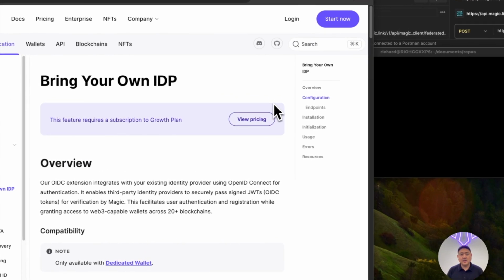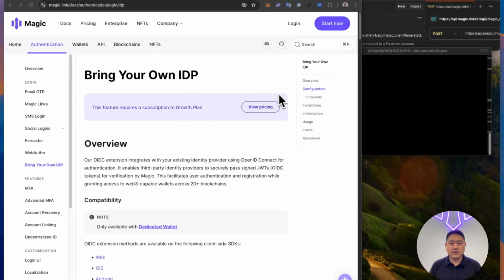Last time I did one with Firebase, link to that one below. But today I'm doing it with Auth0. But if this is your first time and you haven't seen the other one, well then what is all of this?